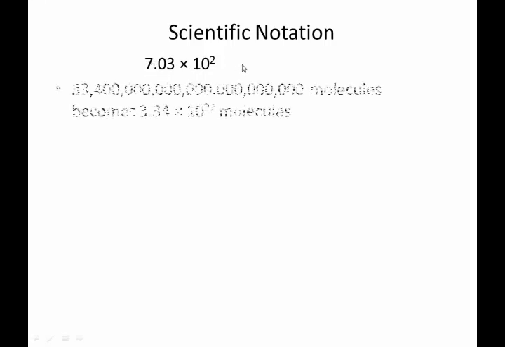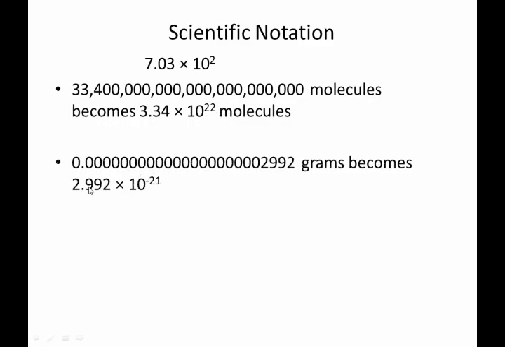So here's how we do all this. Here's an example. So proper scientific notation, only one number to the left of the decimal point times 10 to some whole number. Here, I'm taking this number, this becomes this, this becomes this. So again, these all follow the same rule. One number to the left of the decimal point. This is a positive exponent, negative exponent, but they're both whole numbers.